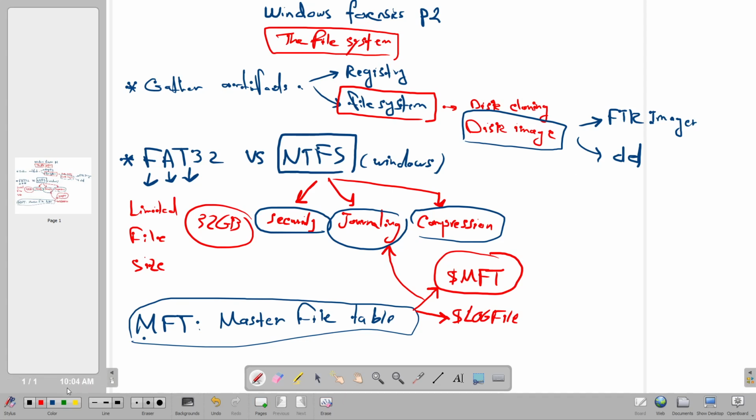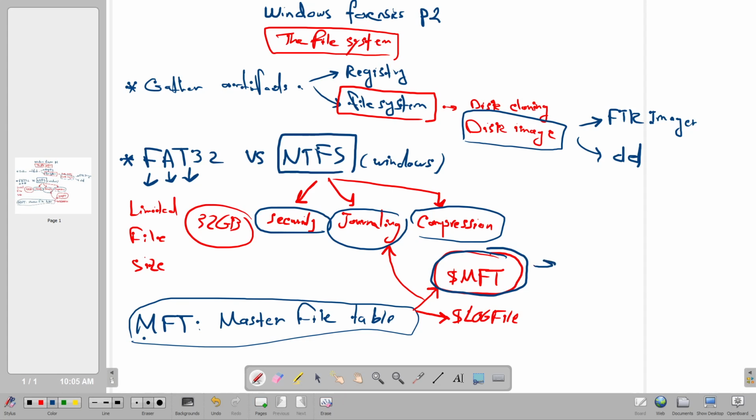Now that we understand the basic difference between NTFS and the file allocation table, we want to understand the methodology of gathering evidence from NTFS powered disks. The first place where we want to dig for artifacts is the MFT, because the MFT holds all the information about the files and directories.